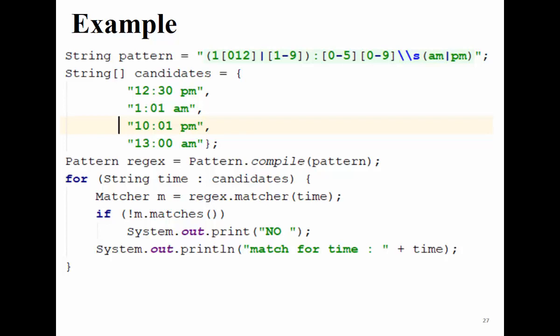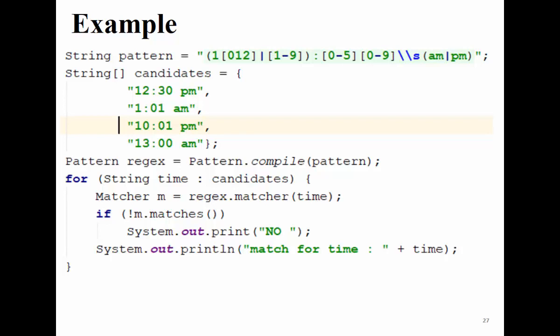So again, here we have a time, and we run it through the matches regular expressions. We have the pattern, we compile it, and then we take the pattern and do the matches, and we print. We are using here matcher.matches. And we know that whenever you have matches, it will return true if it exactly matches the whole string.